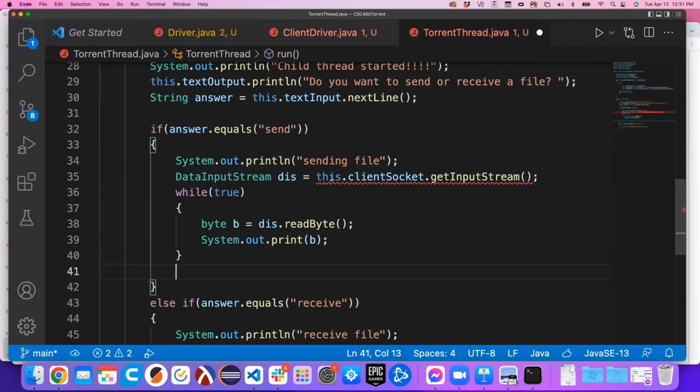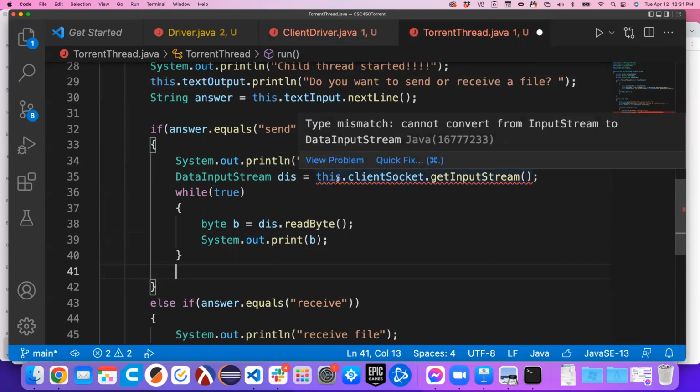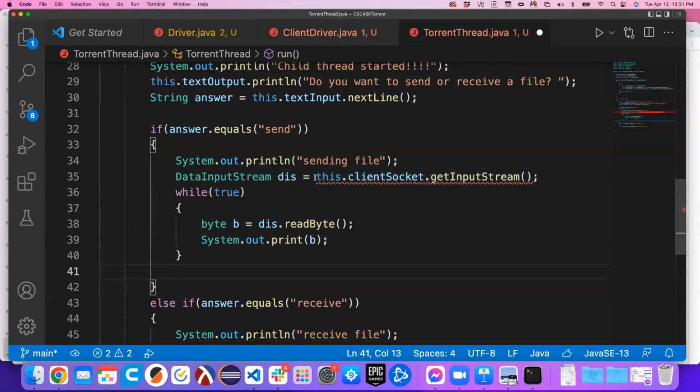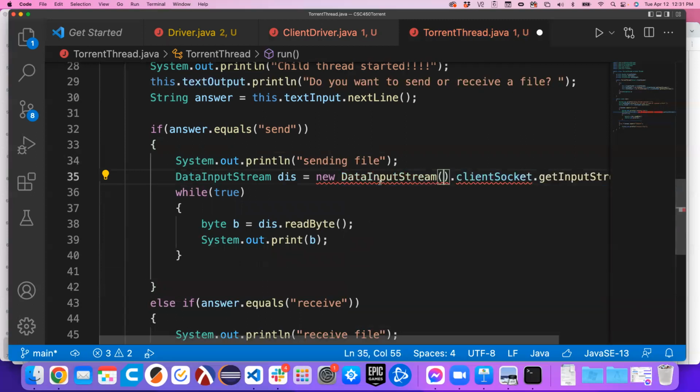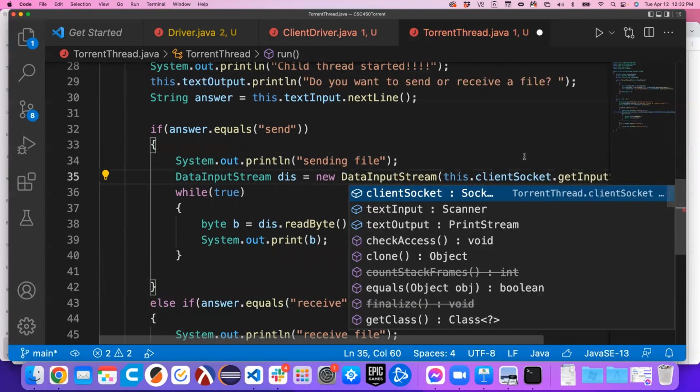And then this guy is going to possibly... so let's see, can I convert an input stream to a data input stream? Oh, this is a new DataInputStream built around that.